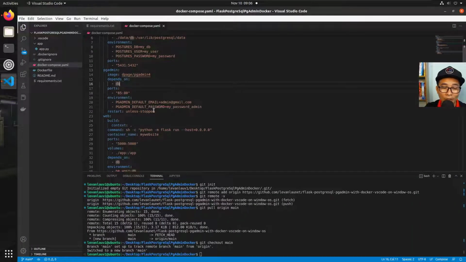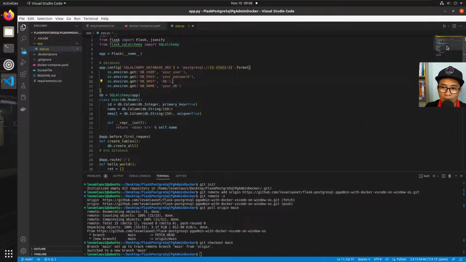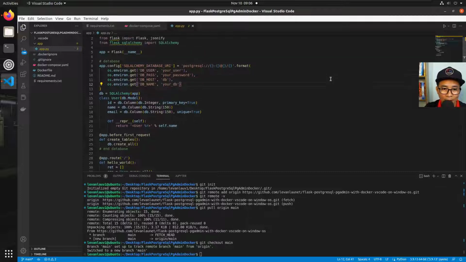What will we configure in this file? Here, we need to configure some information about the environment as well. The Flask project wants to connect with PostgreSQL, so it has some information about the PostgreSQL connection here.